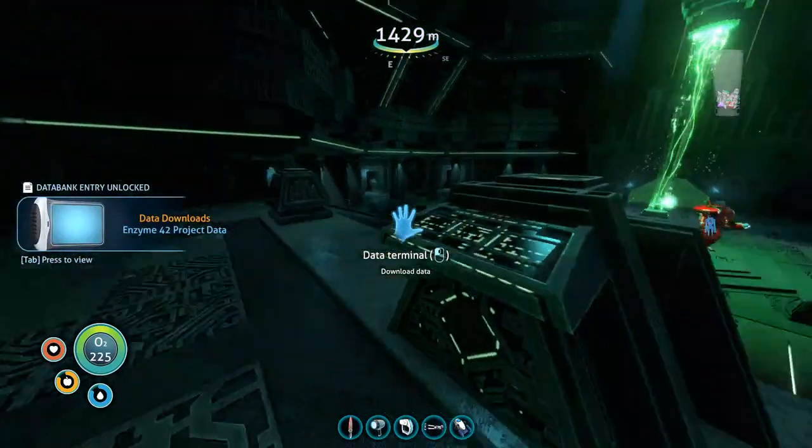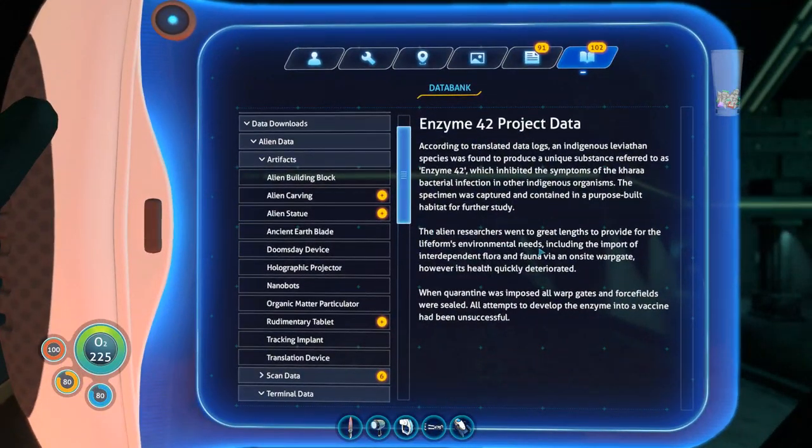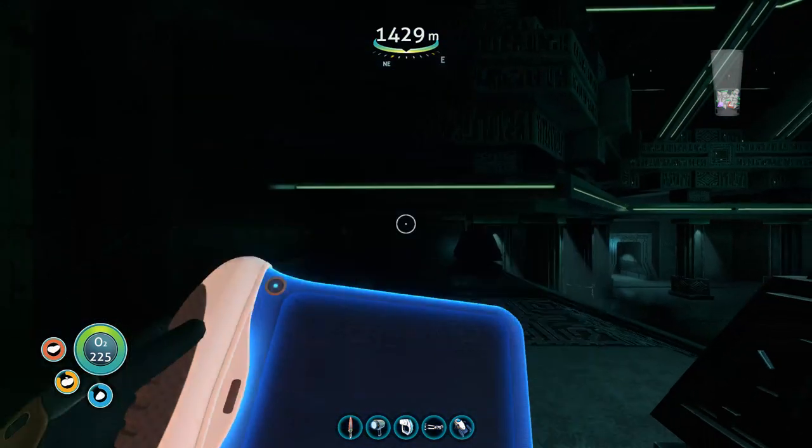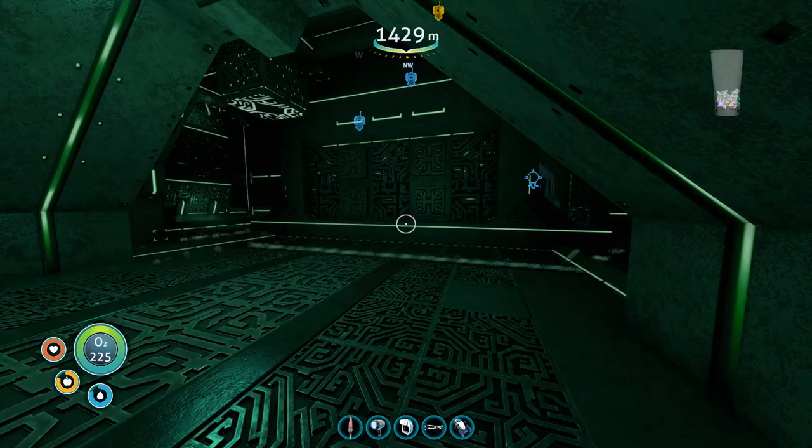Enzyme 42. According to the translated dialogues, an indigenous Leviathan species was found to produce a unique substance referred to as enzyme 42, which inhibited the symptoms of the Kharaa bacteria infection and other indigenous organisms. The specimen was captured and contained in a purpose-built habitat for further study. The others will send you to distant biomes.